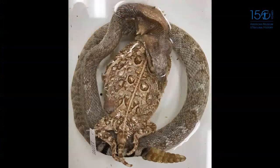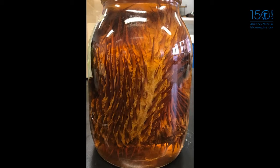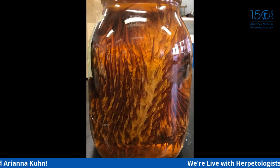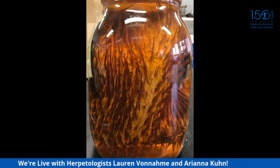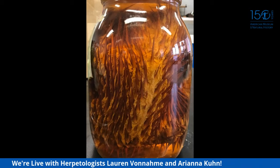My background is sea turtle biology, and my specialty is to cut open dead sea turtles and see why they died. This specimen is from the inside of a leatherback sea turtle's esophagus — it's covered with sharp spikes that face downward. Because they eat underwater, when they open their mouths the water pressure can vacuum food back out, so these downward-facing spikes keep the food inside and push it down while they eat.